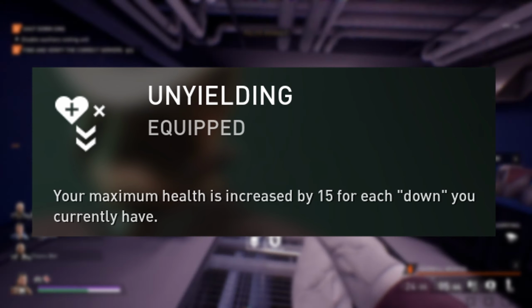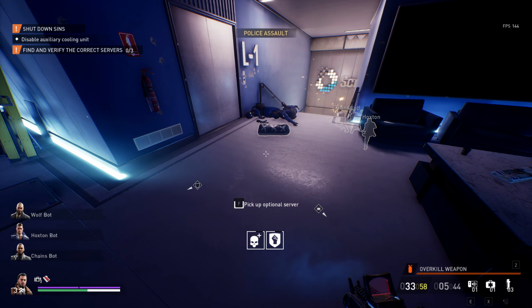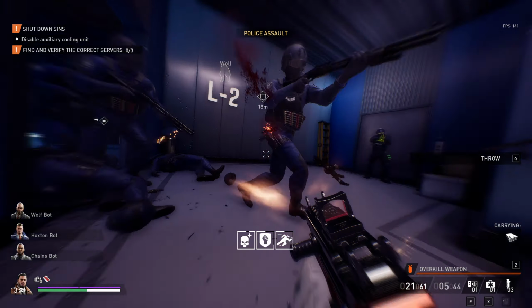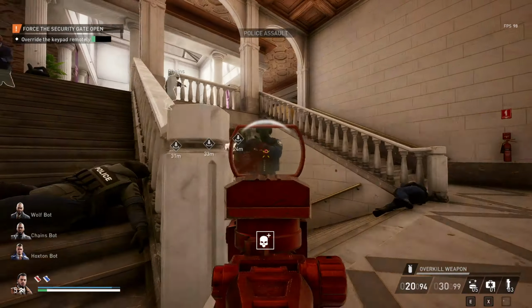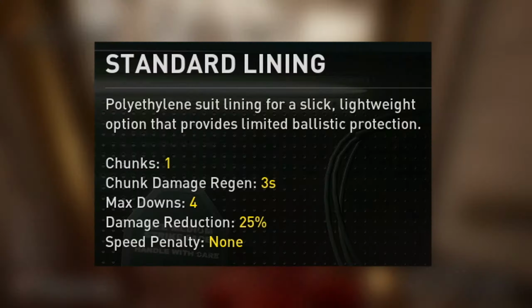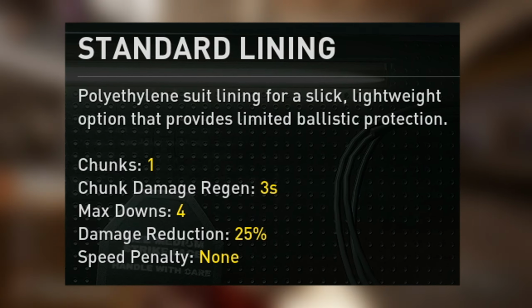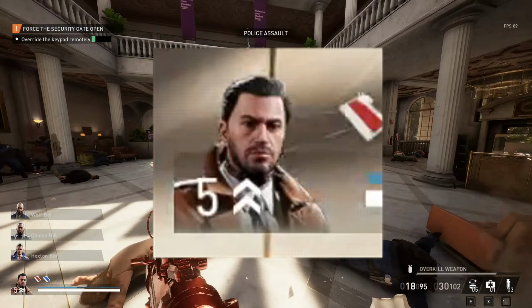Unyielding. Your maximum health is increased by 15 for each down you currently have. I mentioned earlier that your number of downs are now a worthy investment if you wish to spec into Fortitude's skill line, and now here we are. A great example of this skill coming into practice is now equipping the standard lining armor, as that has a maximum of 4 downs. Apply Fortitude Ace to this equation, you now have a whopping 5 downs.